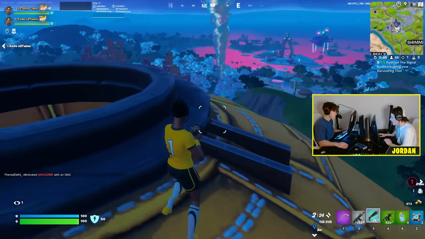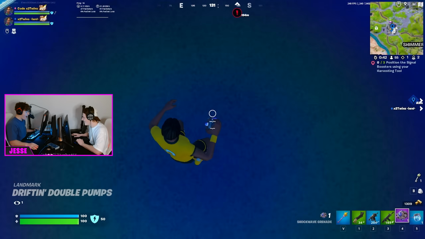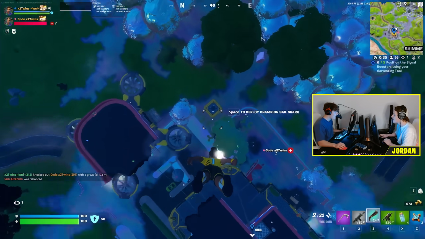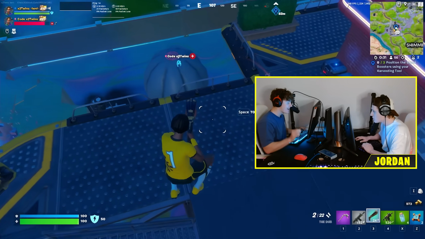Okay, so there's two kids over there, but I think first things first, we need to test the meme. Yeah, right. Oh my. Don't you have a dub? No. You didn't buy one? No. Jesse, what are you doing? Why do we need two? So you can shoot them as well.